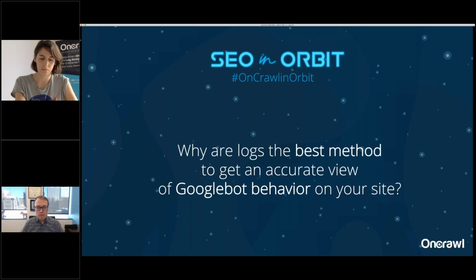JavaScripts that are used to fire analytics pixels, like Google Analytics, are only as accurate as their configuration, but also bots may not fire those JavaScripts. A browser that does not support JavaScript may not fire it. Slow page load can impact that, but no matter what happens with that JavaScript, you know that hit is still being recorded in the log file. So it is the single source of truth as far as web traffic.